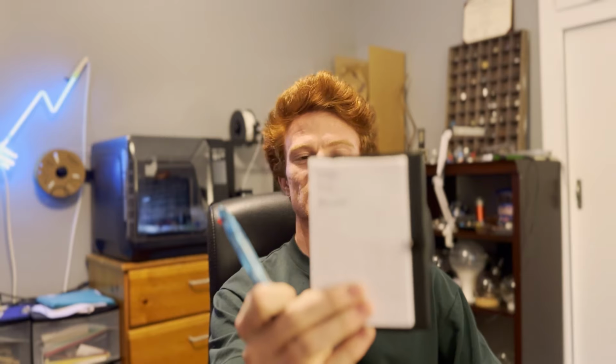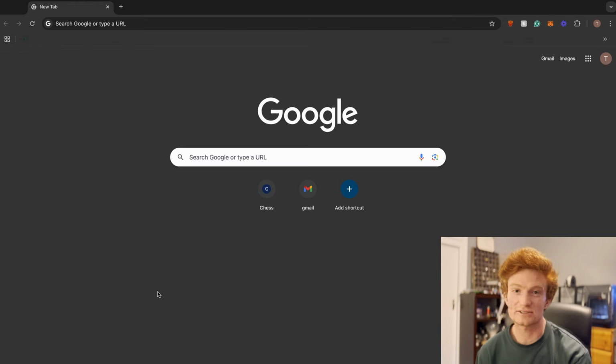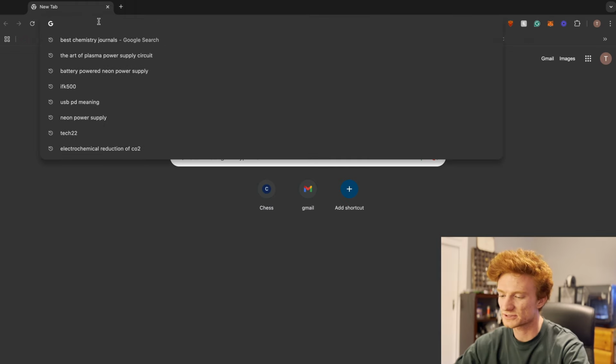Okay, here it is. Here's the game plan for today. I'm not sure if it's focusing. I shall trust that it is. All right, let's check out these plasma toroids. Okay, so as you can see, here's my screen. Okay, so first, Zerg Labs.